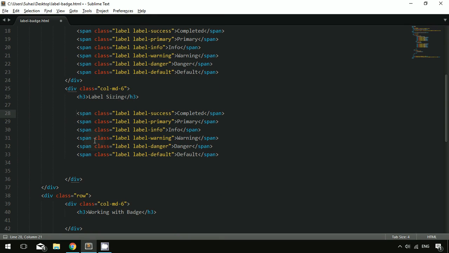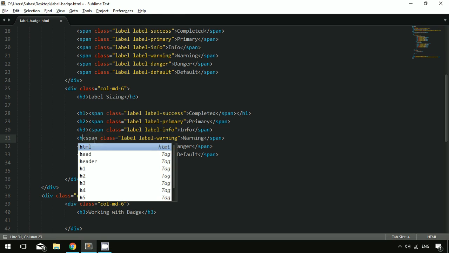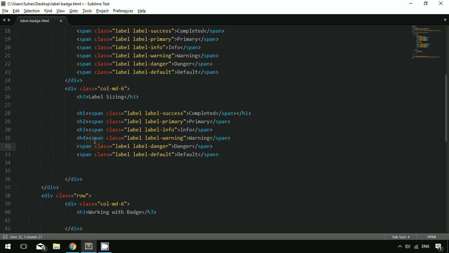In order to work with label sizing, I'm using h1 for first, then h2 for second, h3 for third, h4 for fourth, h5, and then h6.